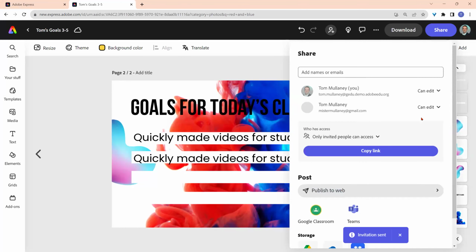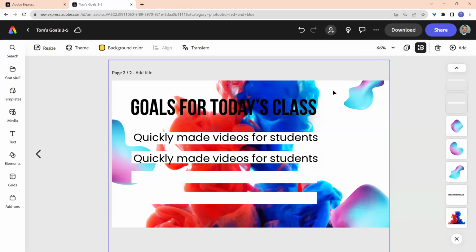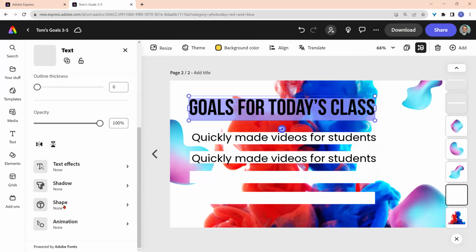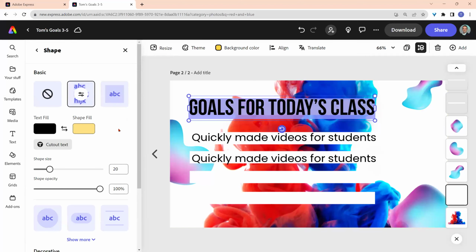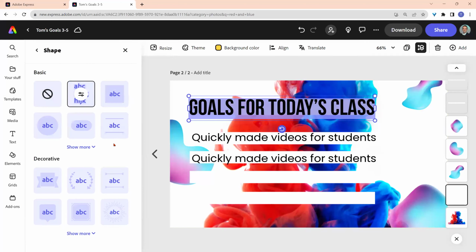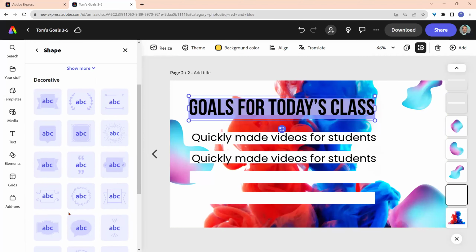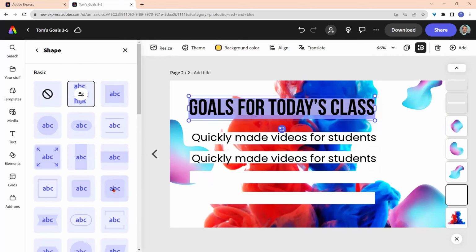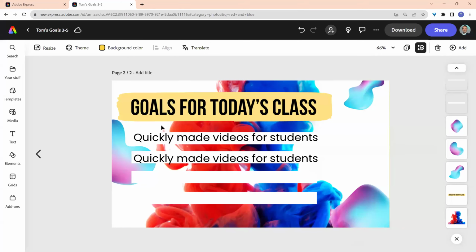Right to edit. And then what I'm going to do is click on this thing here. And oh, by the way, I still don't like this. So here's what I'm going to do. I'm going to take this and add a shape behind it. There's one that's like a paintbrush. Oh, show more here. Yeah, this one right here. Let's do this one. And see, it becomes a bit of a highlighter. In this one, that yellow color isn't that bad, but I can customize that as well. Either way, that sticks out a little bit more here.